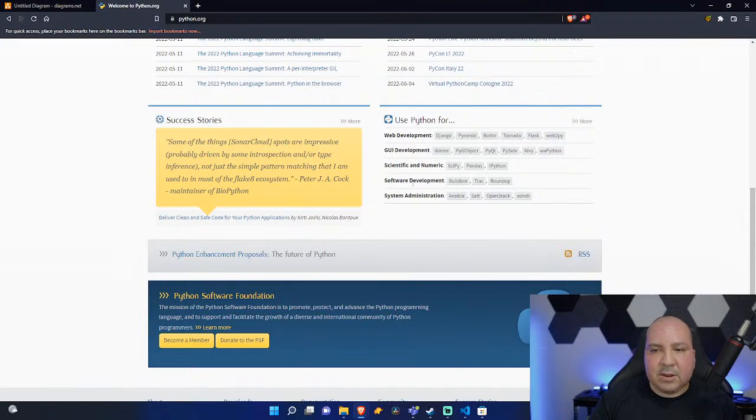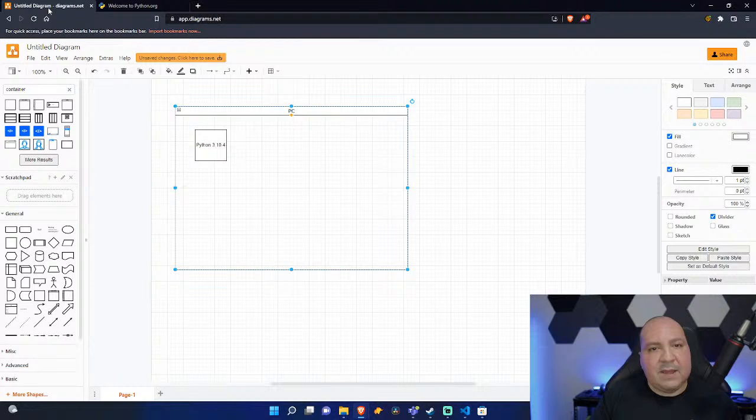But then you've got some of these other ones: software development, build bots, system administration. But either way, whenever you're installing certain packages, you always hear me say, get a virtual environment. So let's discuss that. What is a virtual environment first, and what makes it different?